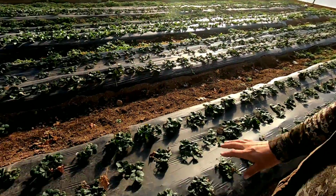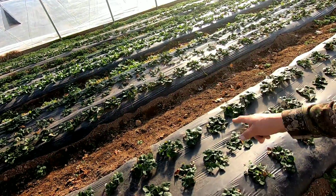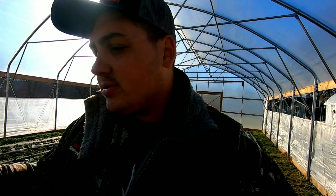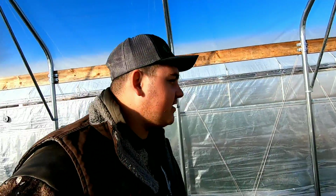So yeah, these Albions are a little slower growing, not as vigorous as a Monterey there, but they're still growing. And once I got them planted, I started doing some reading about these day neutral varieties, and they said space out the Montereys a little further apart because they're a lot more vigorous than the Albions. But I guess that's how you learn. That's how you learn, one day at a time, one year at a time, and just keep it going.